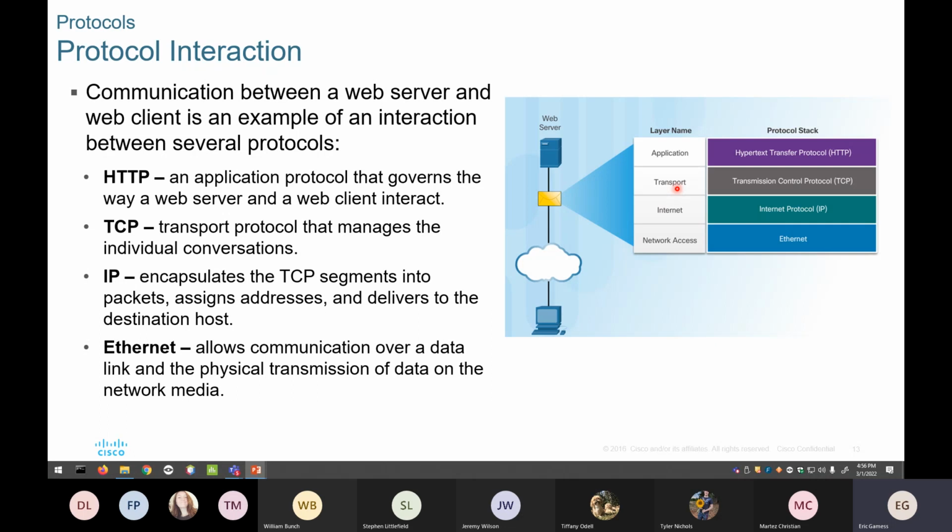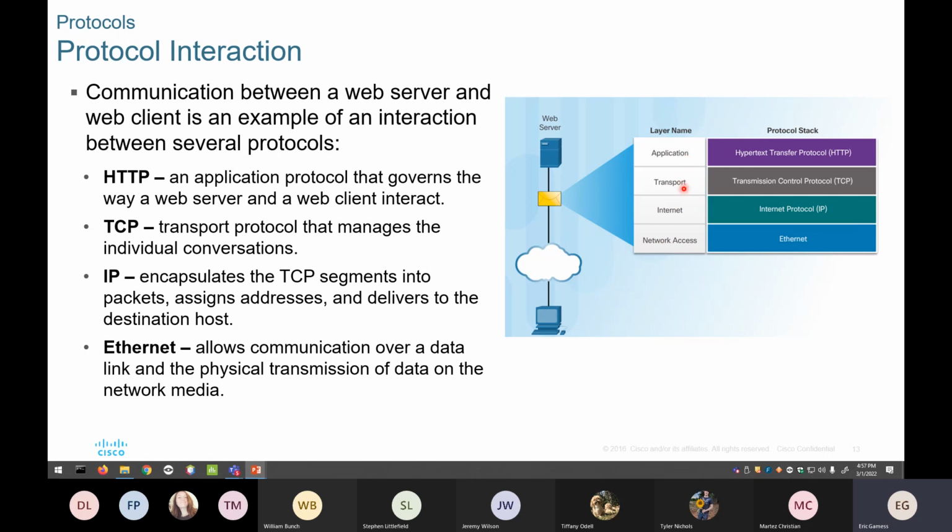So in general, in a stack of layers, layer N provides service to layer N+1. And layer N receives services from layer N-1. So look at this: layer 1, layer 2, layer 3, layer 4.